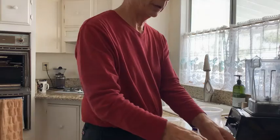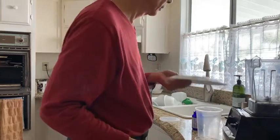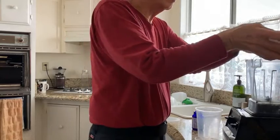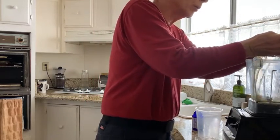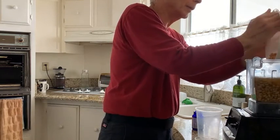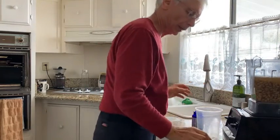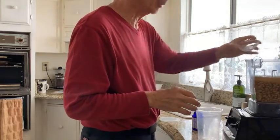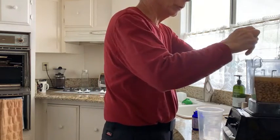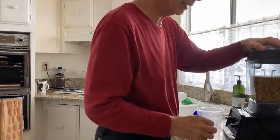This is a continuation of making a soybean based yogurt using whole soybeans instead of soy milk. This gets you all of the nutrition of the soybean, including all of the fiber. The only thing you have to add is a little bit of brown sugar, just to sweeten it up a little bit to make it more like a yogurt. And then I will add, in a few seconds, the probiotics. But what I'm going to do right now is blend it up.